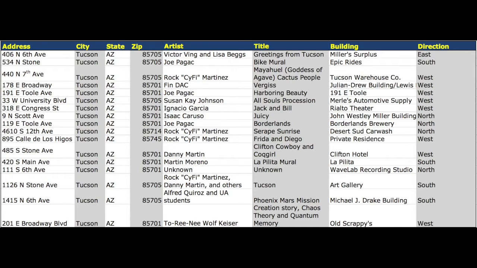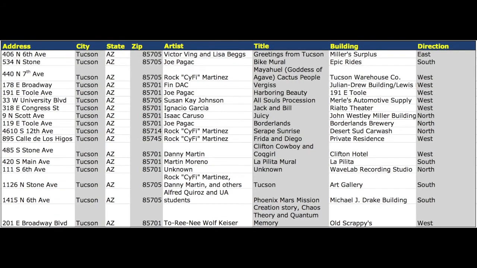In this case, I had gone out in the field and taken pictures at these locations. While at these locations, I noted the address of where I was taking the picture. I could then look this location up on site using my phone and using Google Maps to record the address for the Excel spreadsheet. Let's take a closer look at the Excel spreadsheet.